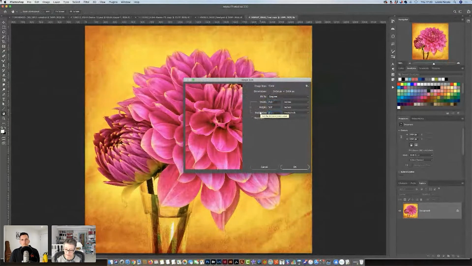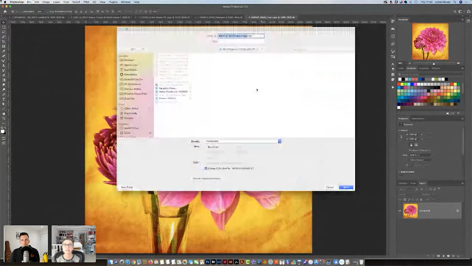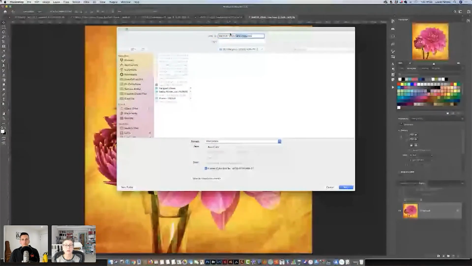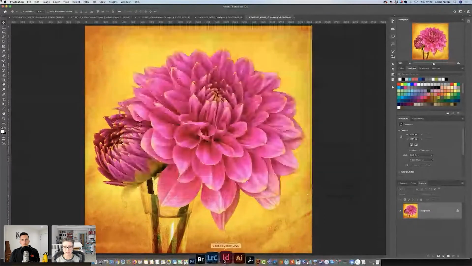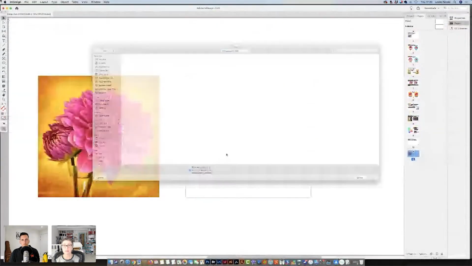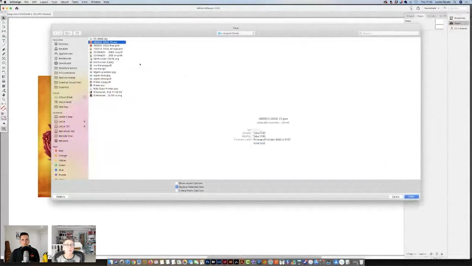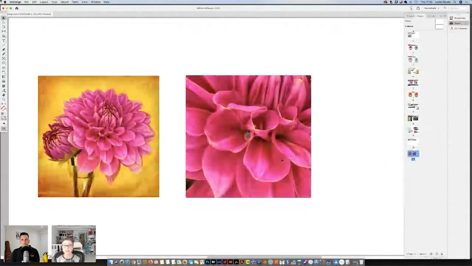I'm going to set this to 72 without resampling. And I'm going to save this as 72. Go back to InDesign. And get that one at 72. And it does come in bigger.